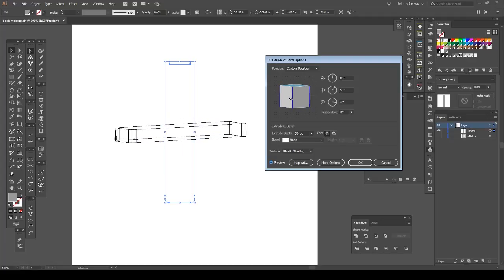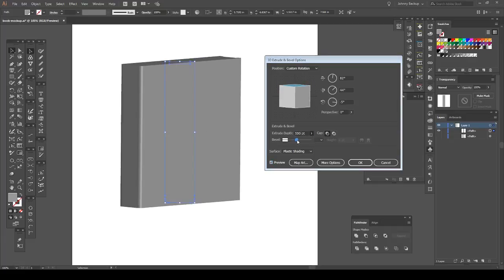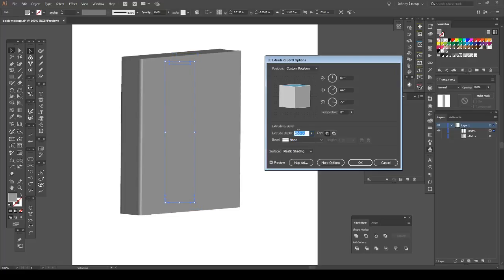I don't have any spine artwork, but if you wanted to, this is kind of how you do it. This would be the spine over here, and then on the other side, you can see that's where the paper would be. So if you want your paper over there, turn it that way. But I want the spine, so let's go ahead. I'm going to do an angle like that. That's good. And now we can pick the height of our book. So I'm going to hop up to, let's see here, 5, 6. Let's go to like 575.